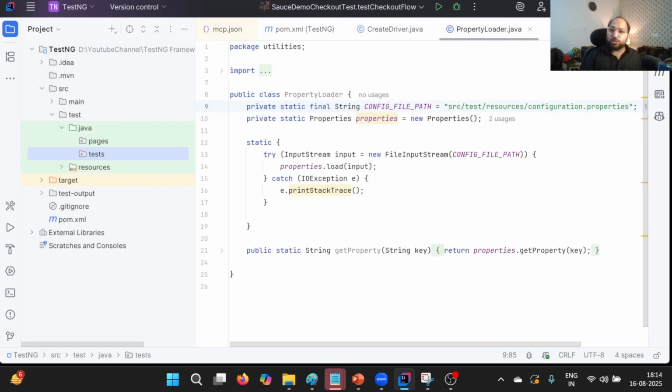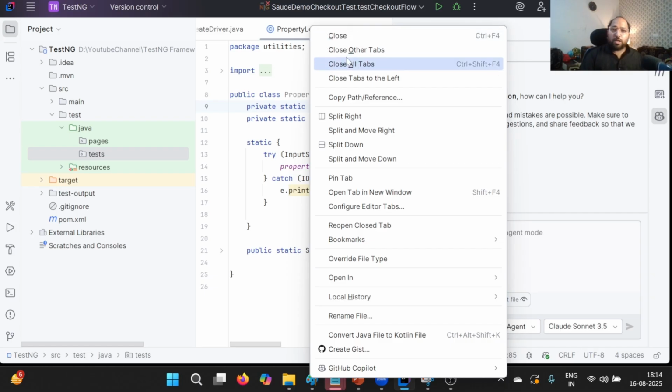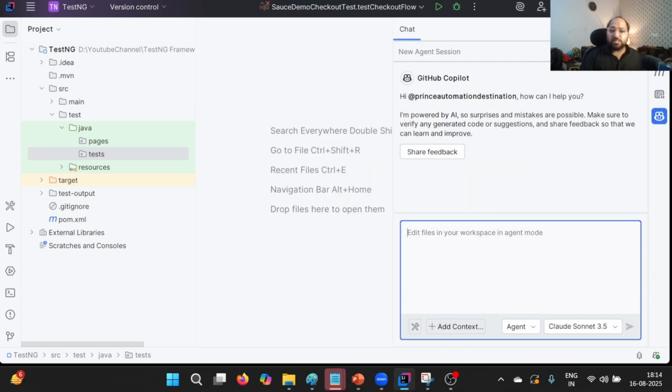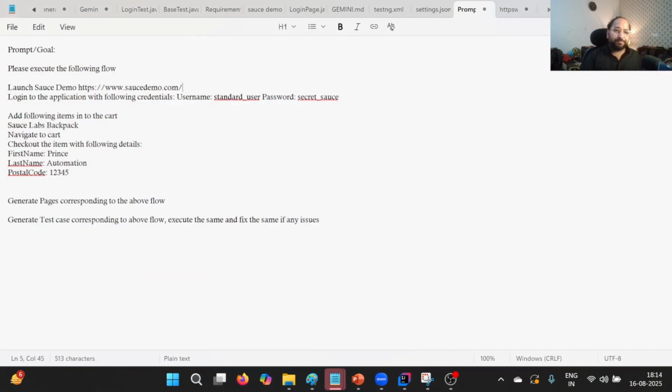As soon as this is installed, you can navigate to this particular icon, and this will show GitHub Copilot. So this is GitHub Copilot. In your case, it won't be logged in, so you will have to log in with your GitHub account. And this is how you'll be able to use it, right? Now, let us automate a sample flow. For that purpose, I'll be going here, right?